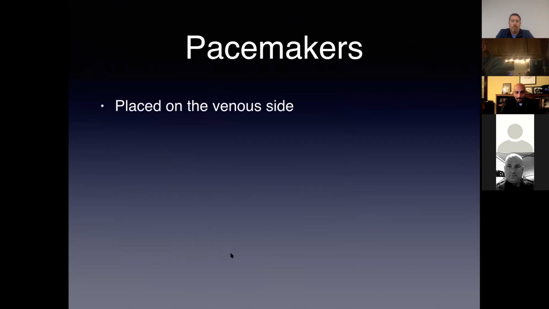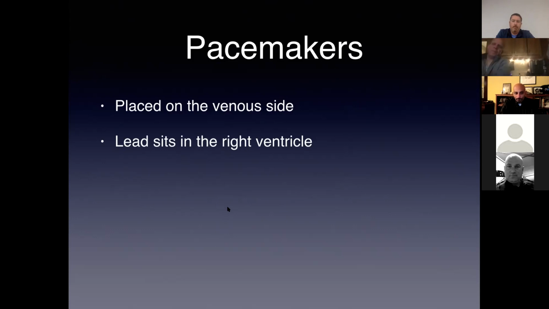All right. Let's talk about a patient who has a pacemaker. Now, we talked about the natural pacemaker that we all have. But if we have a person who has a pacemaker, it's placed on the venous side. They put it in the vein. They put the wires in. The wires go into which part of the heart, do you know? They go into the right ventricle. So the wired leads sit in the right ventricle. And so they fire the right ventricle first, and then that spreads through the heart muscle to the left ventricle. The pacemakers do not use the normal conduction system of the heart in general, unless it's an atrial pacemaker. But most of these pacemakers are sitting in the ventricle, and they don't use the normal conduction system.